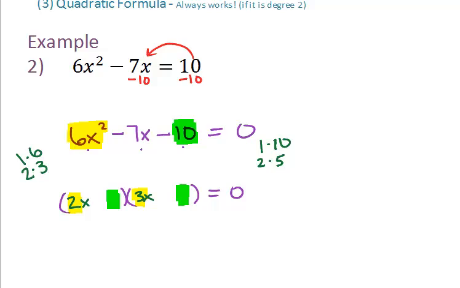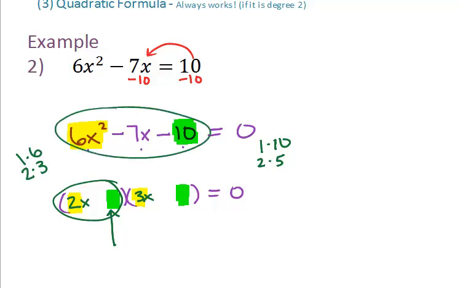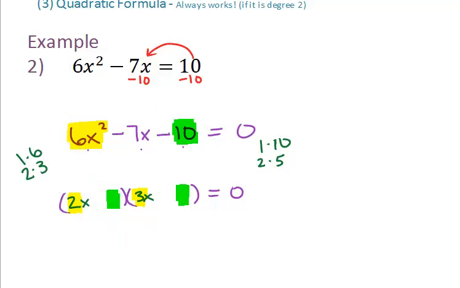Now something I know not to do right away is to not put my 2 in the first place. And the way that I know that is because if I would have put my 2 there, then I would have had a 2 as a common factor in that set of parentheses. But if I did not have a 2 as a common factor up here, then I should not have a 2 as a common factor there. So that tells me I cannot put a 2 in that spot. So that means I need to put my 2 here. And if I put my 2 there, I need to put my 5 there.